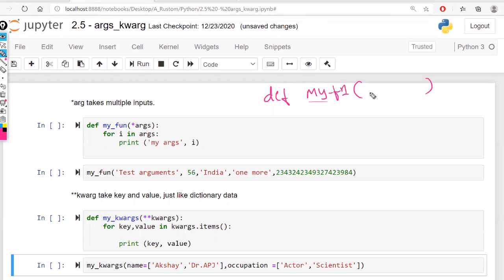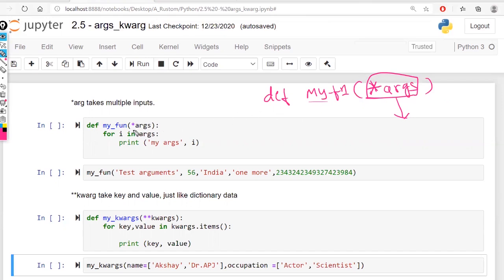So if I don't know how many arguments I need to declare here, what I can do is simply say *args. What *args does is, it doesn't care how many data you will send. It is ready to accept as much data as you can send. One set, two sets, three sets. So this star will make sure that it accepts as many sets of data. Here I don't need to worry about whether I should declare only one argument, or two, or three.